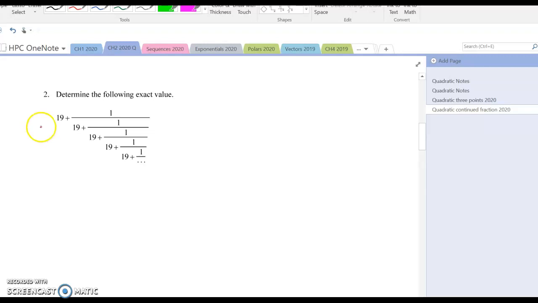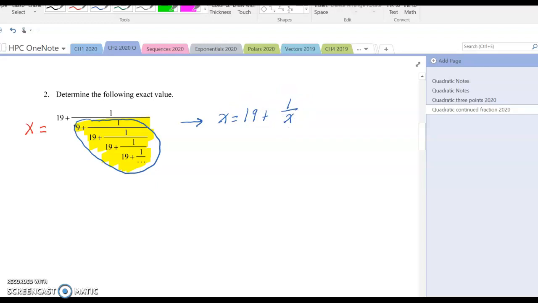All right, so see if we could use the same process here. So I'm going to say x is equal to that quantity. And then I'm going to highlight. So when I look at the original and I look at that highlighted quantity, they look the same to me. I'm going to circle it also. So then this problem, x is equal to 19 plus 1 over x.